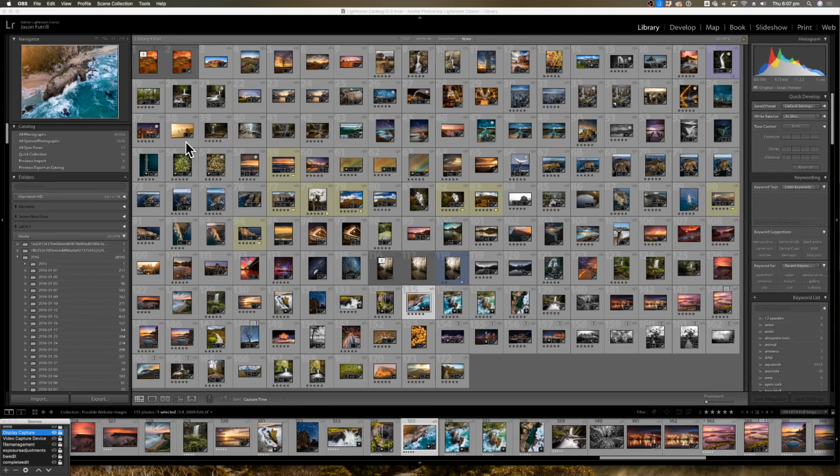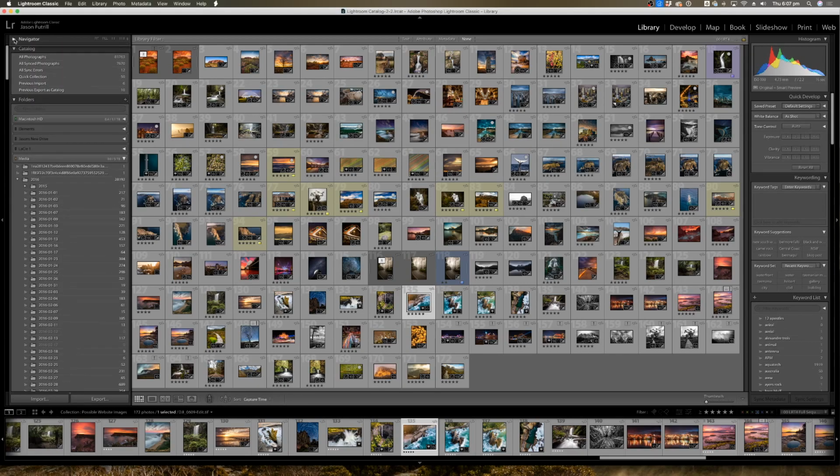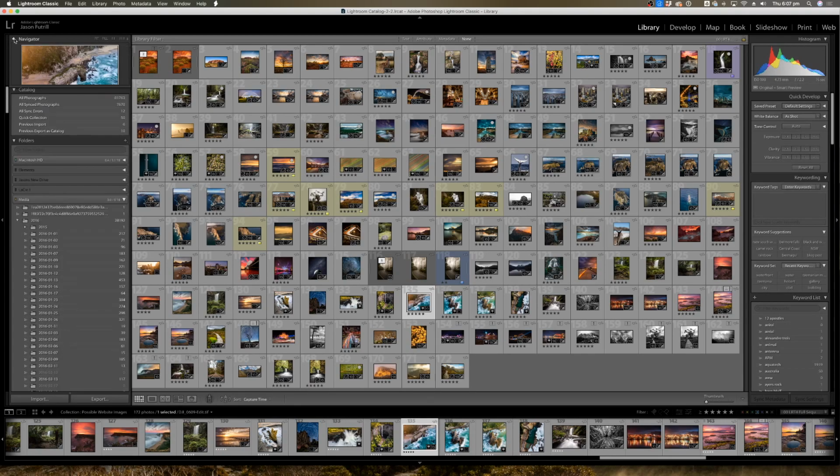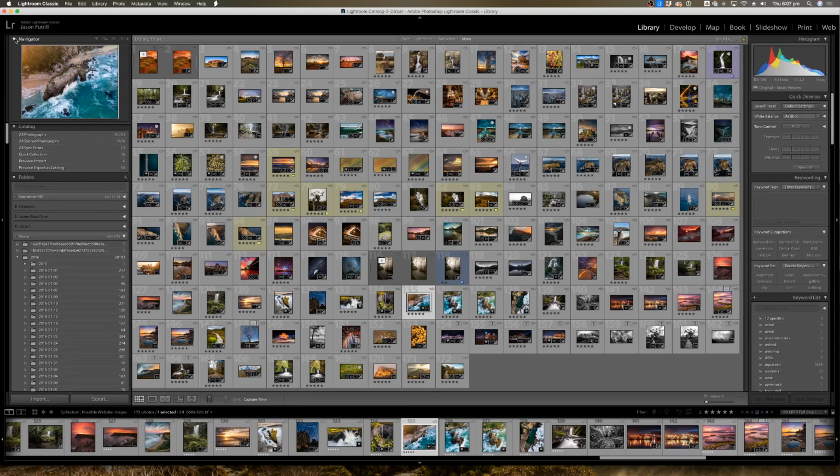But as you can see in this particular Lightroom catalog, now I'm going to start over on the left-hand side panel. So underneath the navigator window, you just see me collapsing the side of the window, which we're looking at the moment. Below that, in this particular Lightroom catalog, I've got 81,763 images.